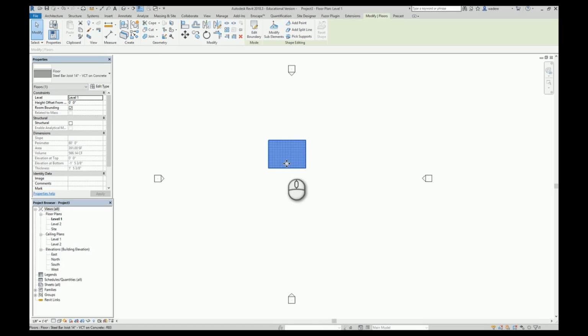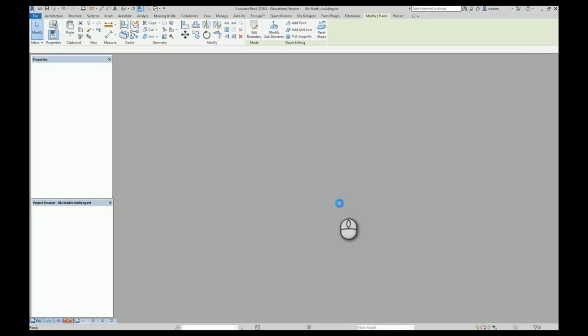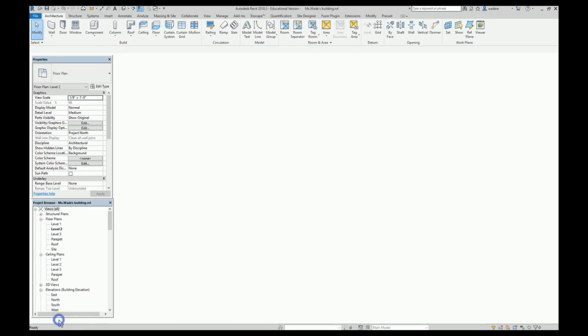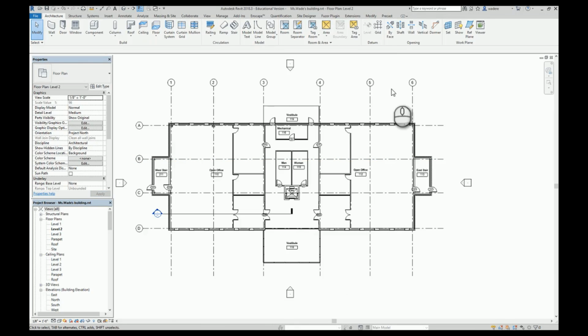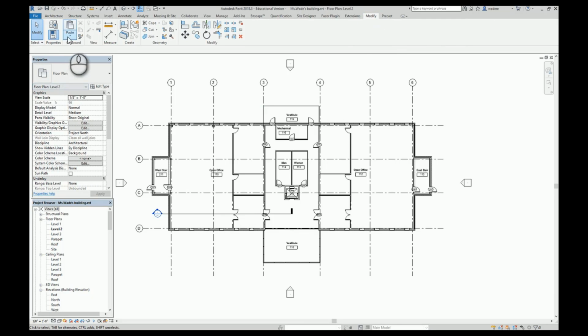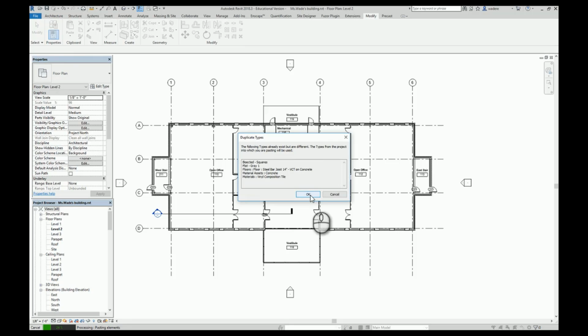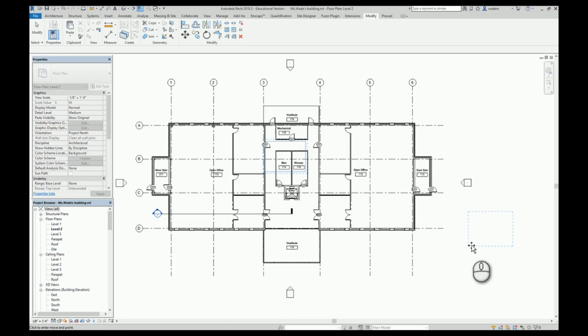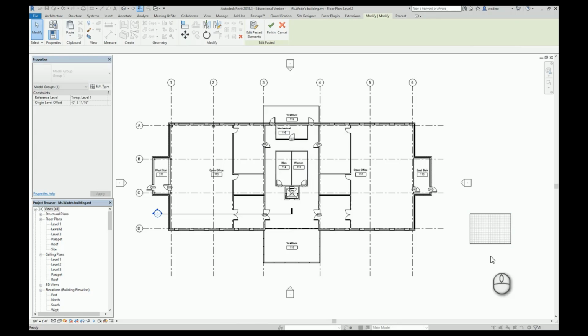Now I'm going to click on that, go to Copy to Clipboard, and then minimize this drawing. I'm going to bring my project back up, go back to Modify, and do Paste from Clipboard. It's going to give me that, and that's fine. I'm just going to place this in here.